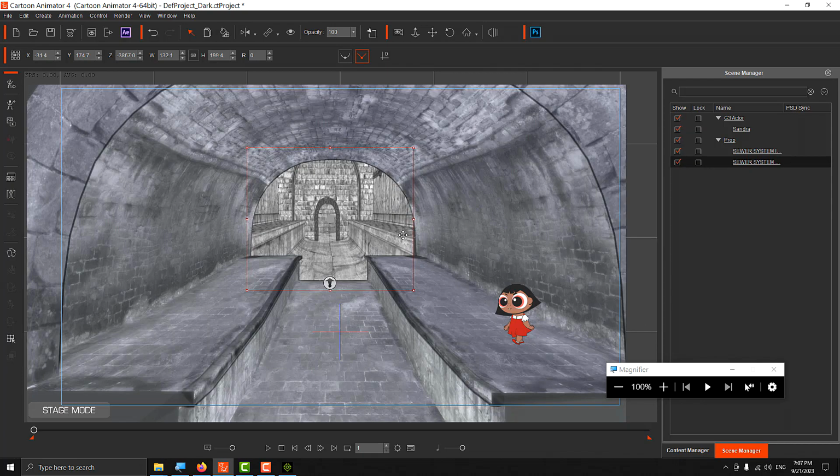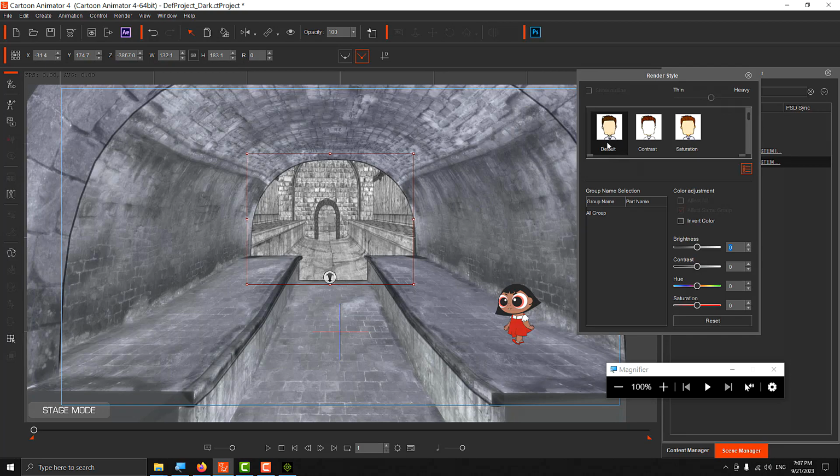All right, and if we don't like the brightness that it has, we can modify that too. So we can go over here on the left side on this bar right here. We're gonna press this one, which is the render style, and we're gonna choose the first one. Let's see, which is the second one or the third one. The second one looks red.